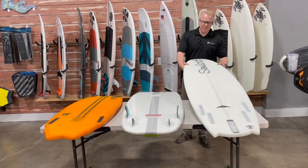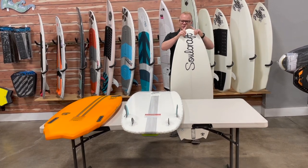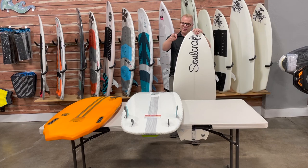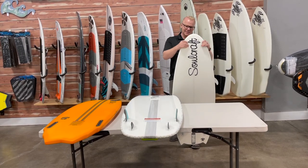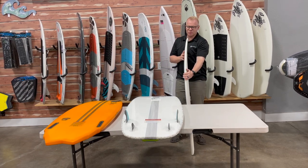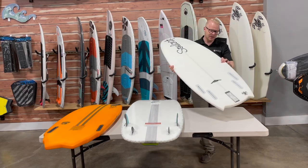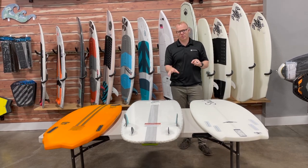Next, the Secret Weapon — it's got a rounded nose. It's not a full pointed, super tight tip, but it does have a bit of volume in the front. It tapers in much more than the Doctor though. If you take this edge straight out, you see it would extend further if it were a straight 90 — so it has a lot less volume up in the tip. It's still a little bit rounded, but it's not a super thick nose. This board is going to be a lot more nimble than the Doctor, but on the other side, if you lean on the front of the board you're more likely to sink it down a little bit and not get as much speed out of it when you lean forward.